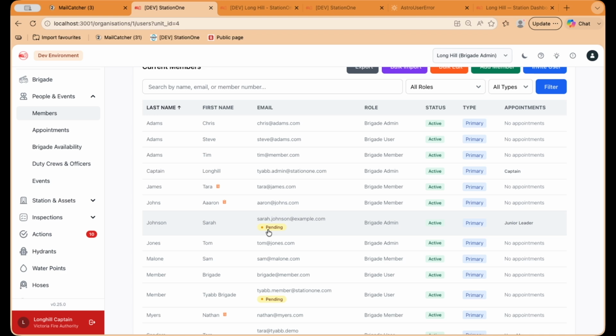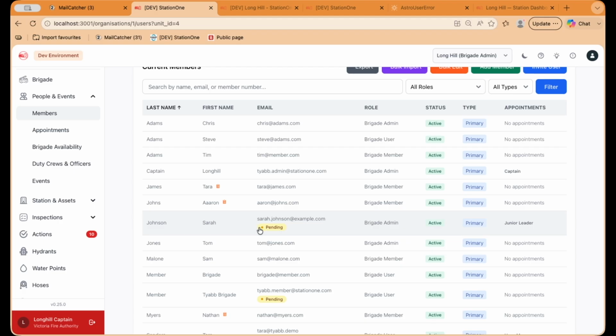So we want to be able to support units basically inducting, onboarding and offboarding their members efficiently and effectively, and also not being left in that situation where you're missing pagers or missing keys, and the records are obviously incomplete and difficult to find. So offboarding will be coming, and we'll get that hopefully into the platform very shortly.